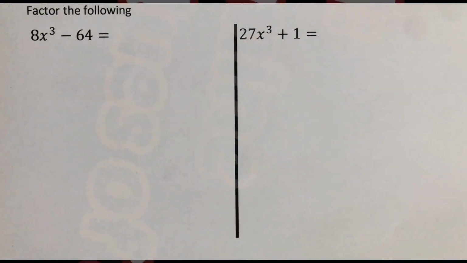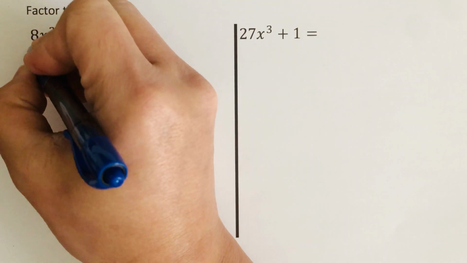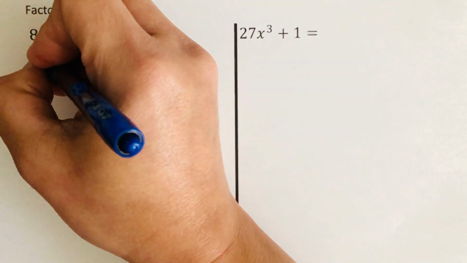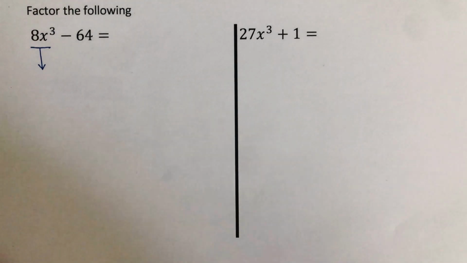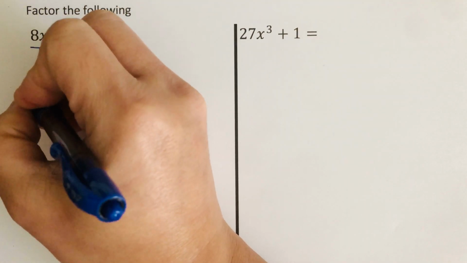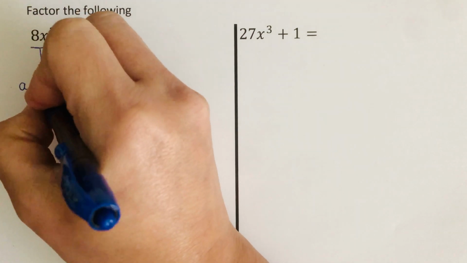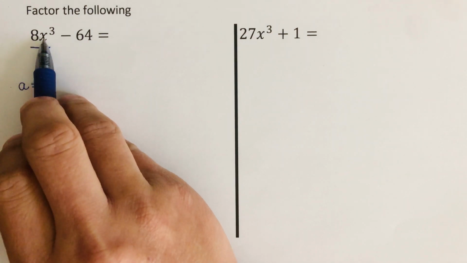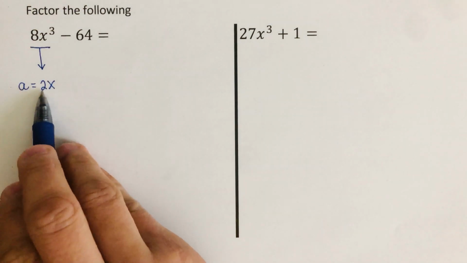In order to determine a, that would come from the first term. So we're supposed to get the cube root of 8x cubed. We're going to start with 8. When we say cube root, we need to figure out what number, when we multiply that number 3 times by itself, is going to come out 8. That number is actually 2. So this will be labeled as our a because it comes from the first term. If I multiply 2 times 2 times 2, that is 8. And then the cube root of x cubed is just x. So I can go ahead and say that our a is 2x.